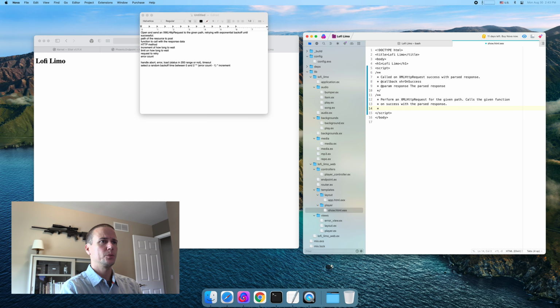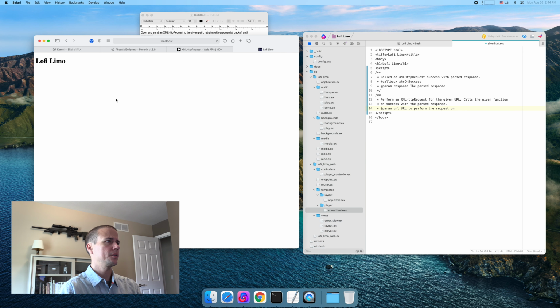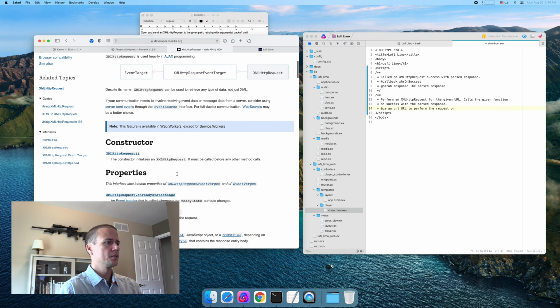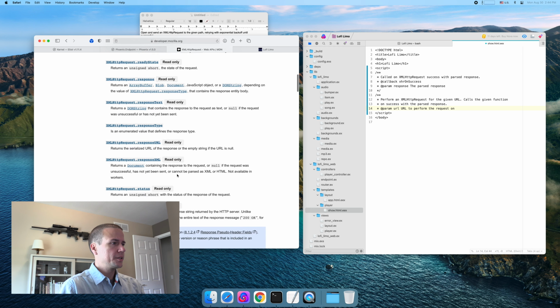Okay, so we're going to have a path. I think it's going to be more like the whole URL, right? URL. Perform the request on, what's it called over here?